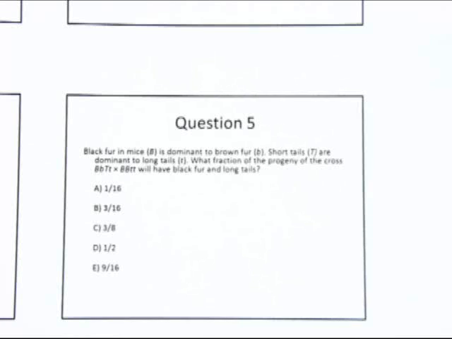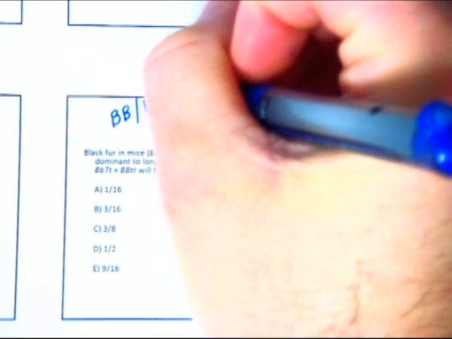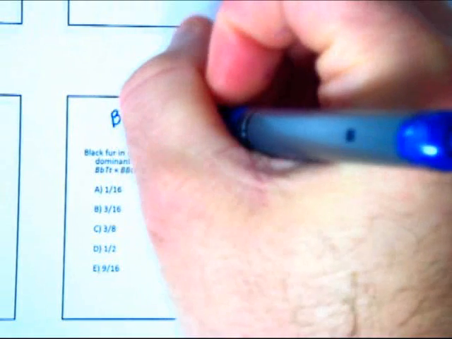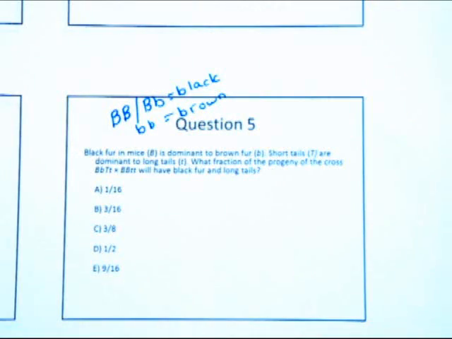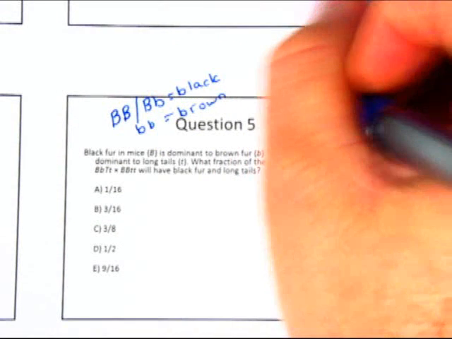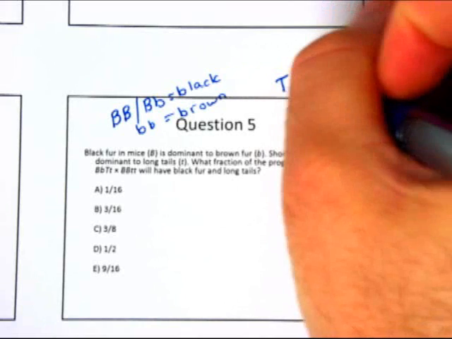This is the last one I got wrong, which made me fail. Whoa, okay. So we just kind of have to read everything. The things that I'm jotting down off to the side: big B, or big B, little b would be black, and then little b would be brown. You see how I can read that first sentence and make that happen? Black fur, big B, is dominant to brown fur, so I could write that down. Then short tails are dominant, so big T, little t, and big T are going to be short, and little t is going to be long.